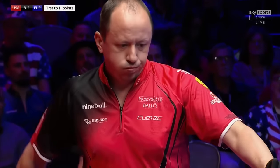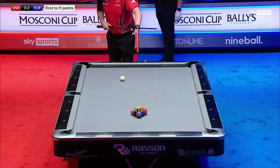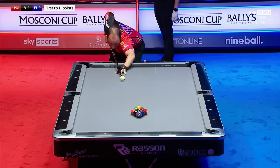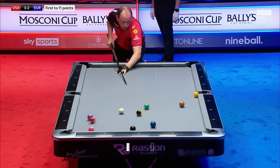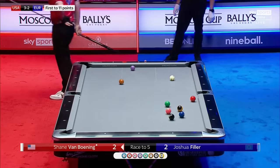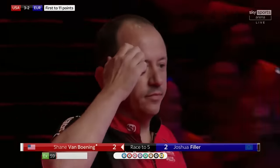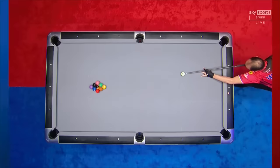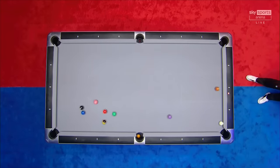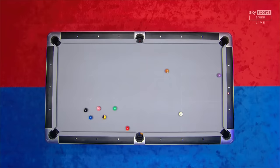SVB set to break. Let's see if he can find something. Team USA to break. Perhaps hit it a little more flush and harder, Allison, or does he keep going with the back and forth cut break? Well, it's not working what he's been doing, so I think a bit more speed, and you're correct there. He just put more speed on that. We could see that. But the balls haven't opened up like they have been doing. Little wry smile from Shane there. They've all kind of congregated to this bottom corner pocket. It's a bit of a mess, isn't it?